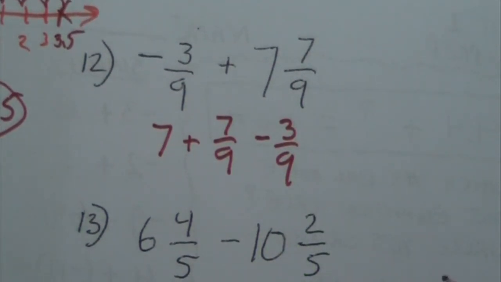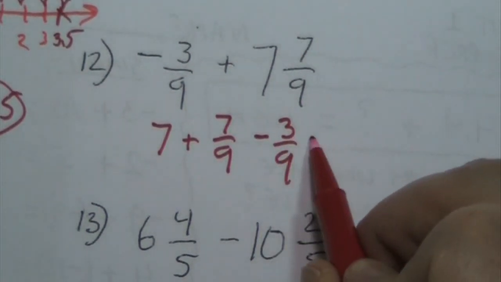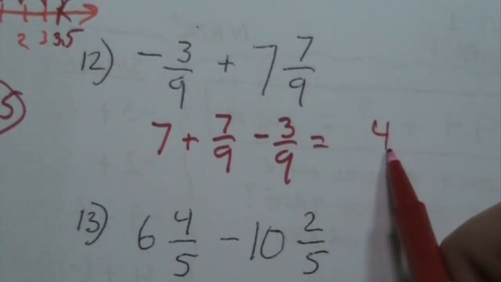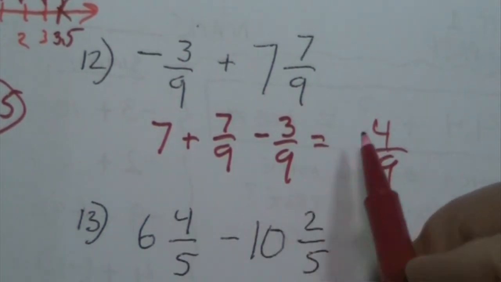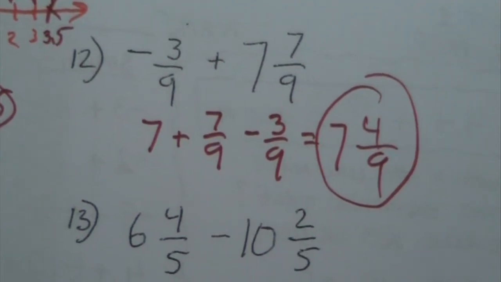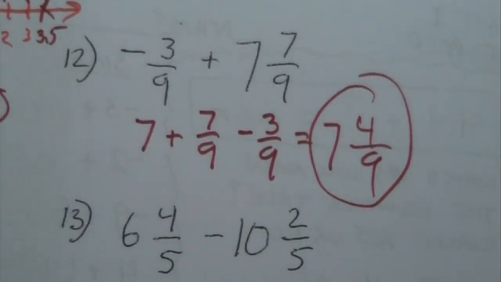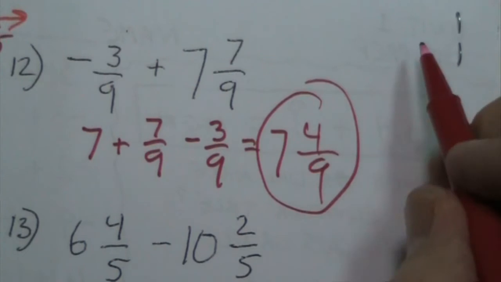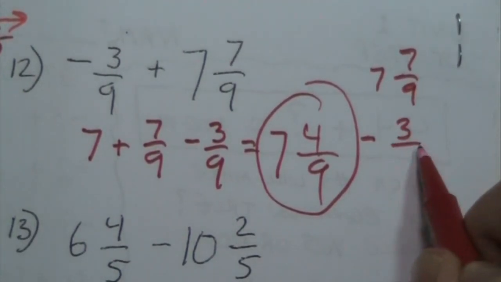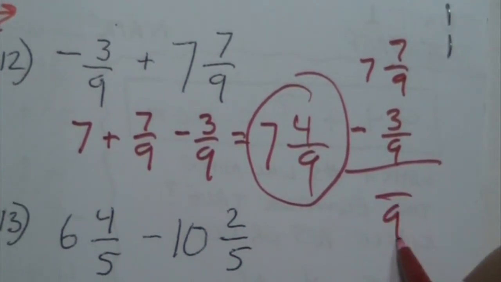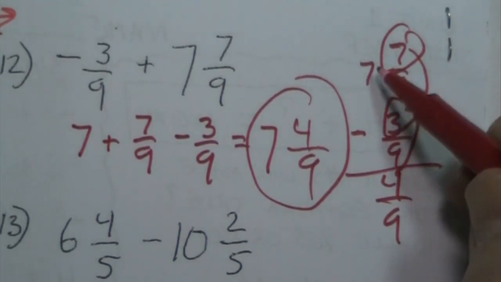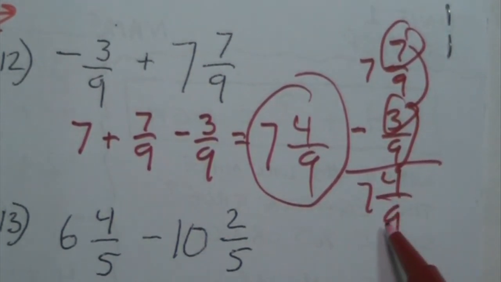Okay, so if I take away 3/9, isn't that just going to give me, well, let's see, this one right here. 7 minus 3 is 4. 4/9. And you still have the 7. So it's 7 and 4/9. Now, if you don't want to do it this way and you want to stack them, you could do that. You could take 7 and 7/9 minus 3/9. And you have 7, take away 3, and that gives us 4. And bring down the 7. 7 and 4/9. So it works either way.